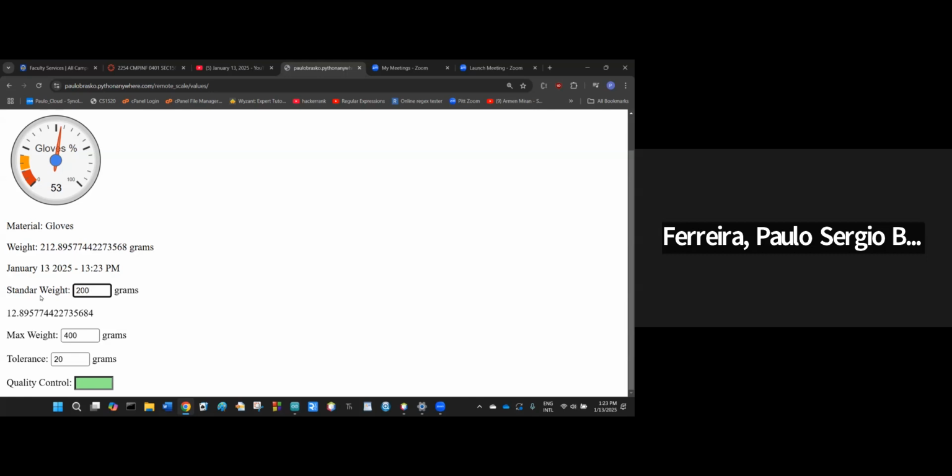So if the number that I measured, the weight, is 212 plus all this garbage there, if it is inside the tolerance of this standard, I misspelled it there, then the quality control says, yeah, that water bottle is okay. Now, if I get a water bottle that was partially filled, something went wrong in my process, and I try a measurement, it should be out of the tolerance. And that's what you get there.